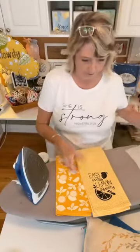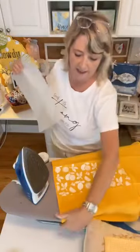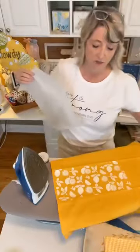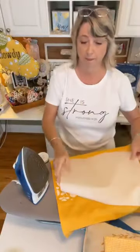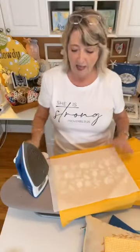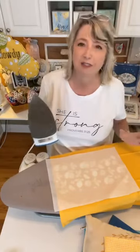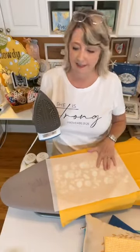Okay, so let's start with this one. I applied my ink yesterday, so it's 100% dry. You want to make sure that it's fully dry, and that usually takes anywhere from 2 to 4 hours. I don't know specifically, but make sure it's solidly dry. And I don't have my iron turned on, so no worries. I'm just going to show you the process because I have already heat set these.